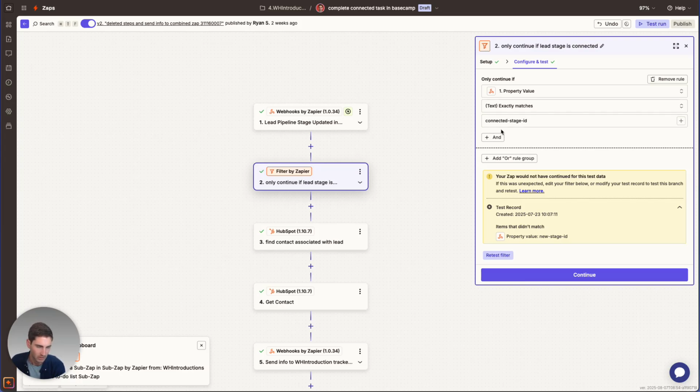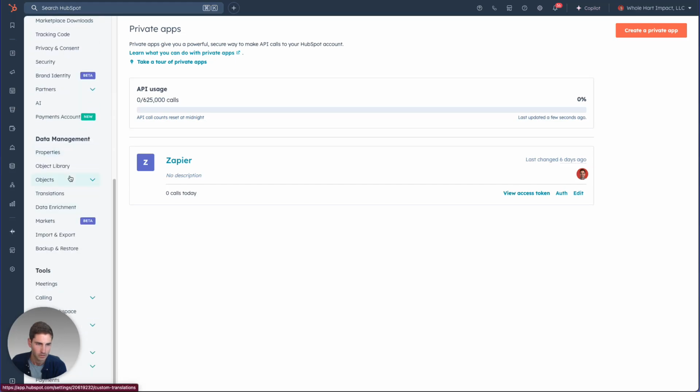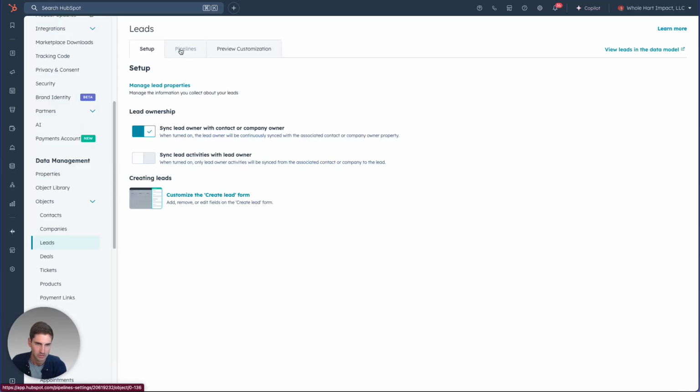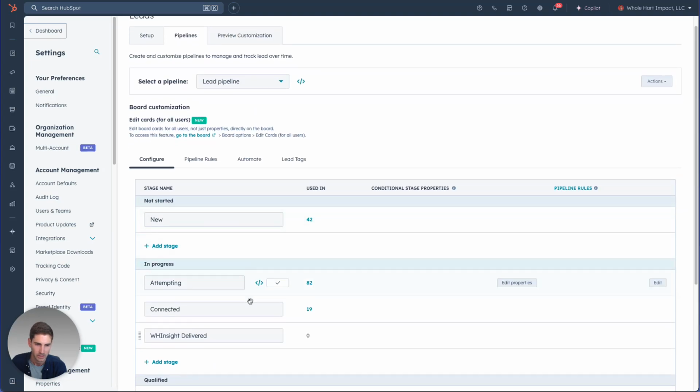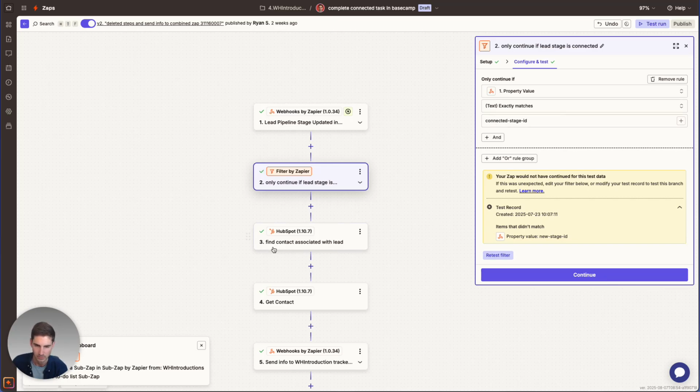Yours may be a little bit different; it may be a number or something. The way to find that information is if we go back to objects, leads, pipelines, and then in our case, you can click on this piece here to find the one associated with connected and then grab that internal ID. So that's all I did here. I copied that and pasted it here.